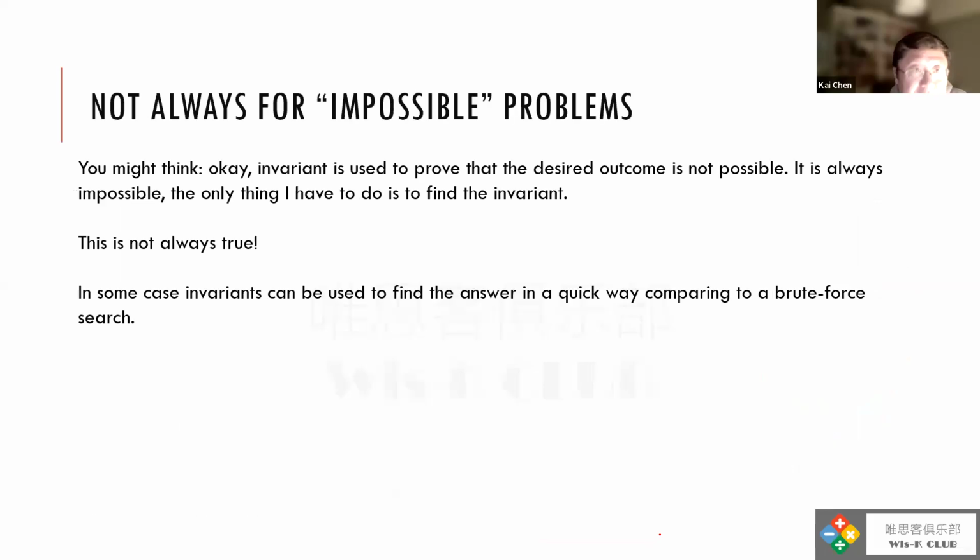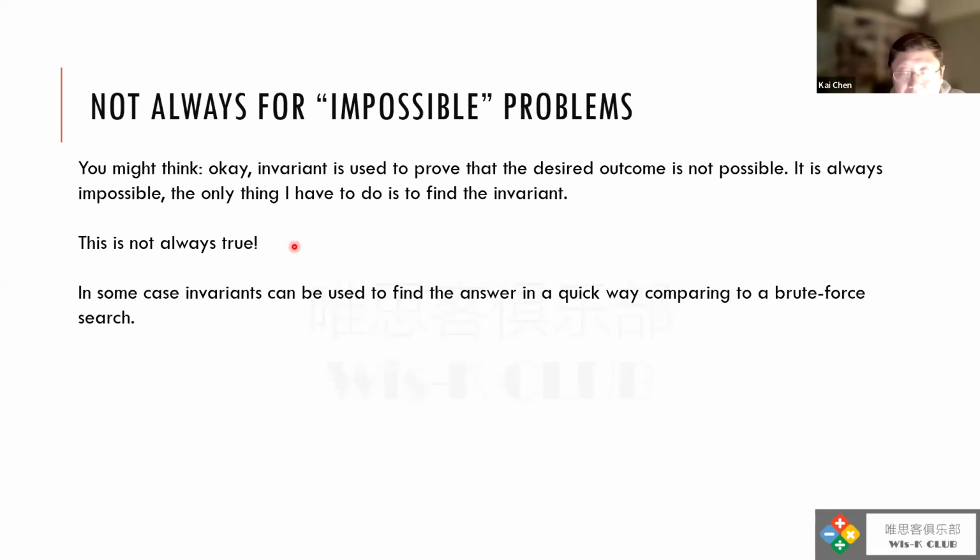So you might think, oh, it's always impossible, right? As Andrew said, I do see it's impossible, but I don't know how to prove it. So the invariant is often used to solve this kind of question, to say if it's possible or not possible. And if we find the right invariant, we can use it to show it's indeed not possible. But do we have other applications that use invariants?